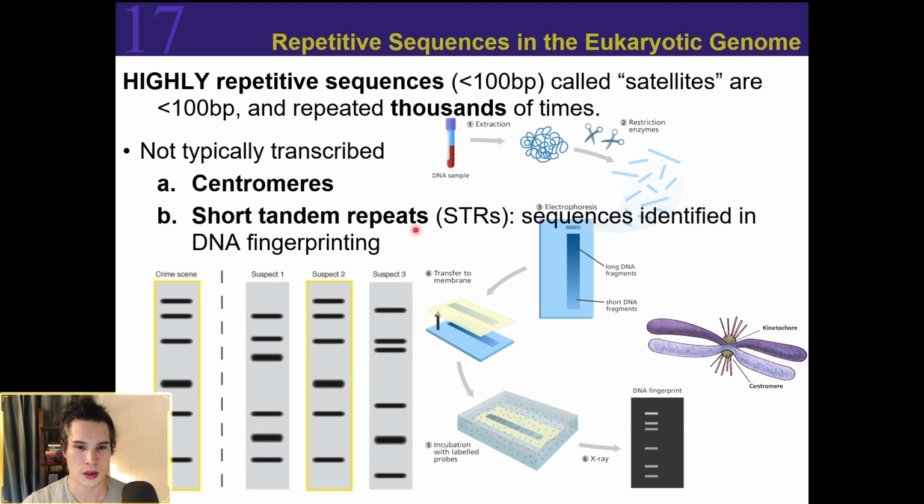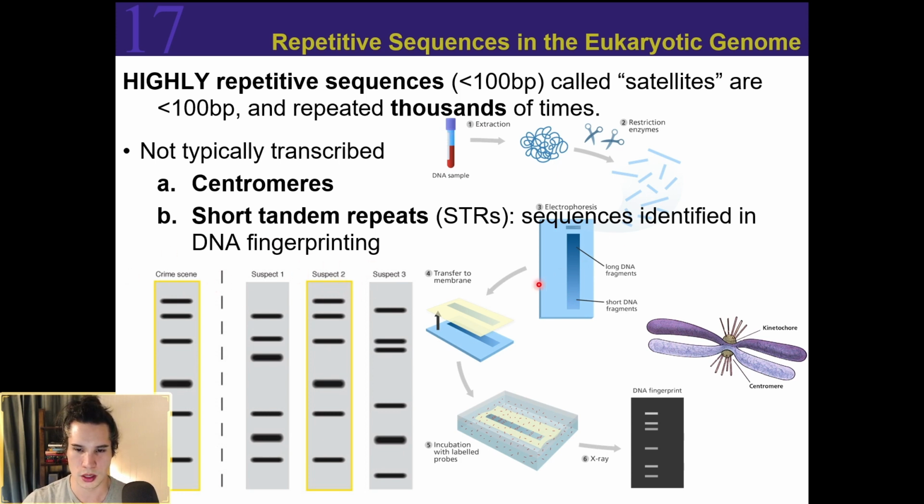And the thing is, whether you have a large amount or a small or a medium amount of short tandem repeats, the number of short tandem repeats that you have in between each cut site is going to determine the distance that it travels through the gel electrophoresis. And so through doing that, we're able to create a genetic or DNA fingerprint for any individual. And so what you would do is you would take suspects' blood, take samples of the DNA from their blood, expose those to restriction enzymes, and match up fingerprints from suspects to the crime scene, for example.